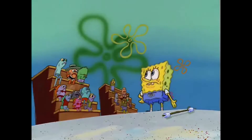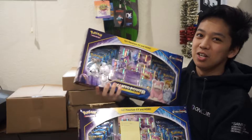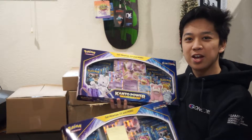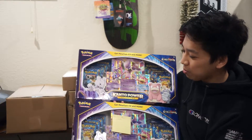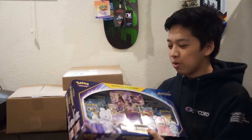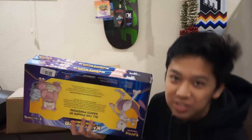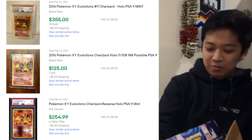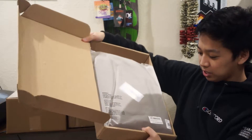We got two Kanto Powers! I don't know exactly what these are called, but these two Kanto Powers feature 10 Evolutions booster packs each, and that's actually a lot. The chase card in this is all the Charizards. If you were to grade them, you'd probably get a PSA nine at best, and those would go for maybe three to four hundred dollars on eBay. But I'm not going to open it — I'm just going to ship it out and sell it, because I don't want to take the risk of getting absolutely nothing.